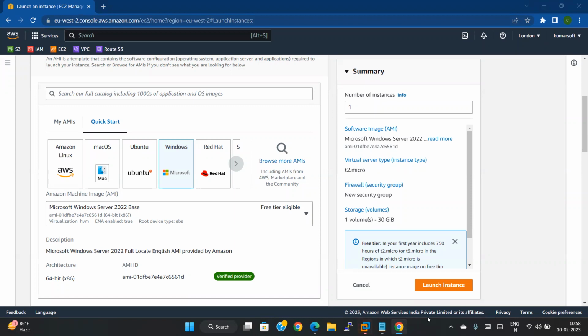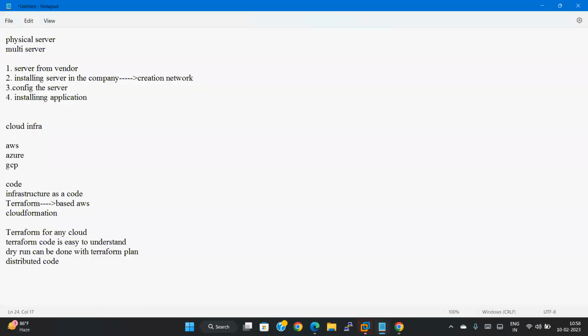Again, I'm repeating because I understand it is pretty confusing for you. What is meant by roles?